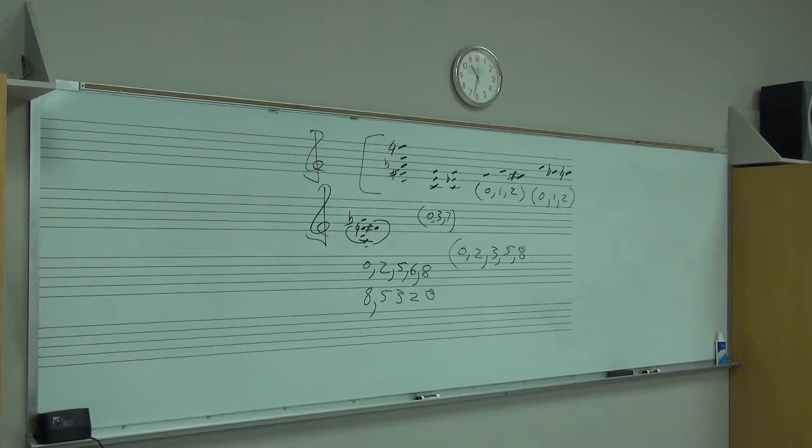Now, when you talk about set theory, you talk about inversionally related things and relationships within sets, and what is finally generated is pages and pages of possible sets. So your analysis would look like determining those sets from that book and defining it in the piece. Now, if you look in the library or online at Perspectives of New Music or any of the modern music theory journals, you will see analysis with set theory in it.